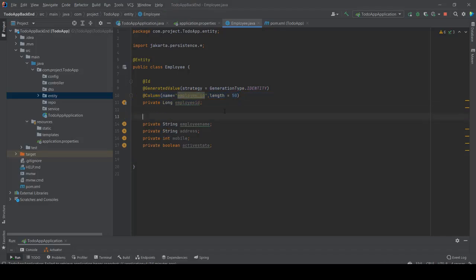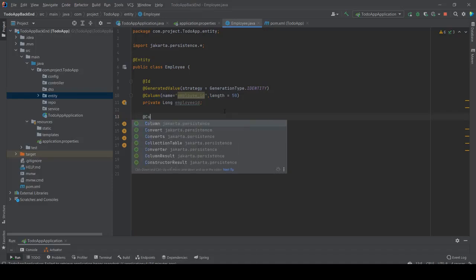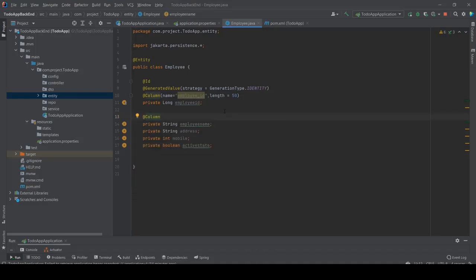Second one, column name equals employee name, comma, length 50.